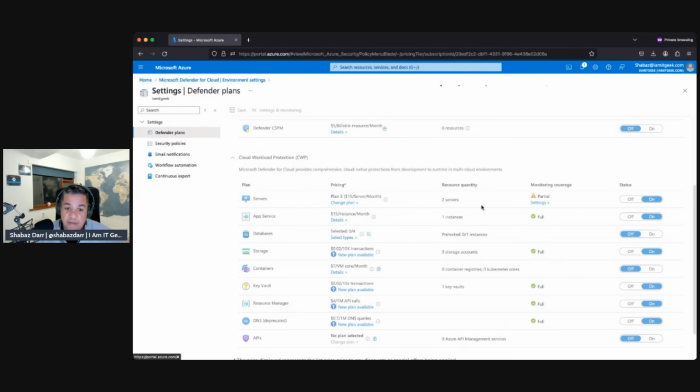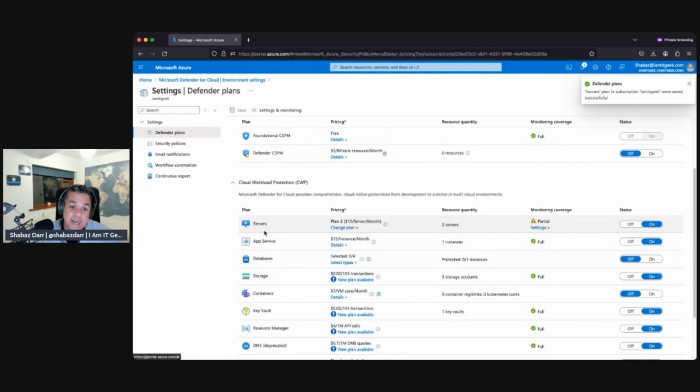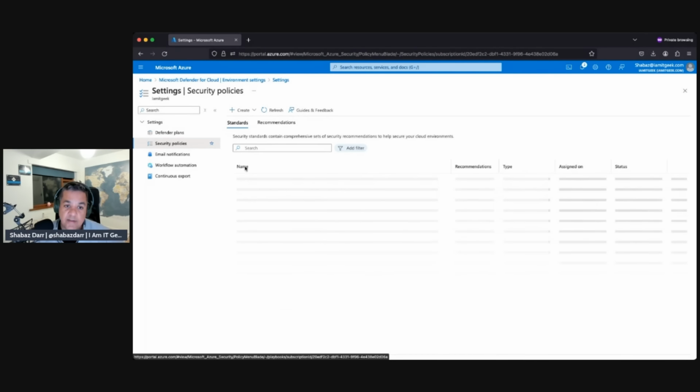We can just go down the different services like app service, database and storage. Again, this is going to allow you to design and plan the Defender plans that you want. If I don't have a SQL database, I'm not going to turn it on. So try to turn on services and features that you actually have and that you're going to protect. I've not got any containers, so I'll turn that off. Like I said, looking at the Defender plans is going to help you design that security posture. If we go to security policies as well, it tells you the standards once it loads.